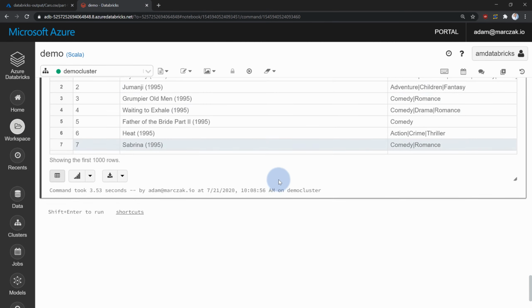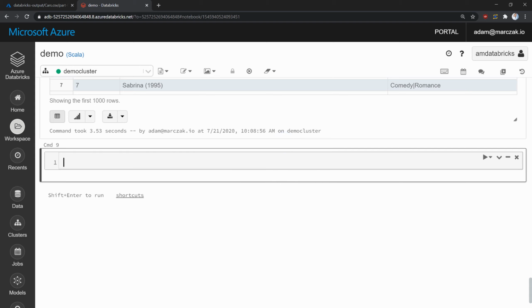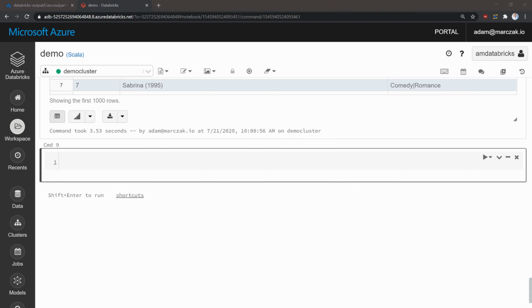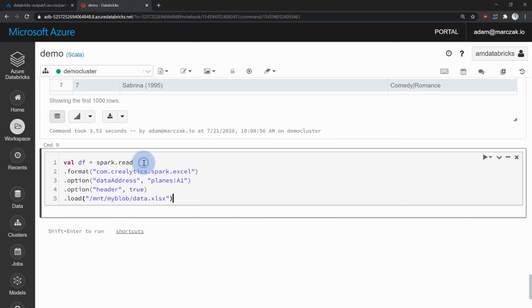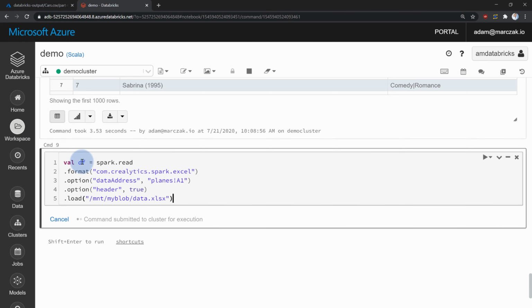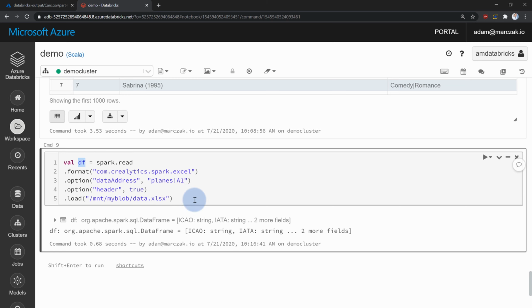In this case, I will need a new script. In that script, what I will actually do is a small aggregation, because in the end, I want to be able to read the planes data. So in our data frame right now, we have planes data loaded.